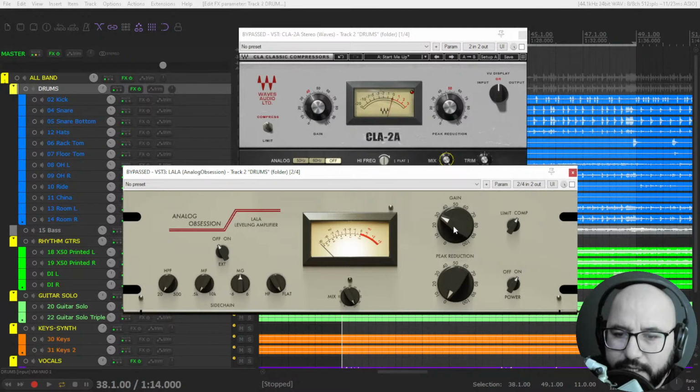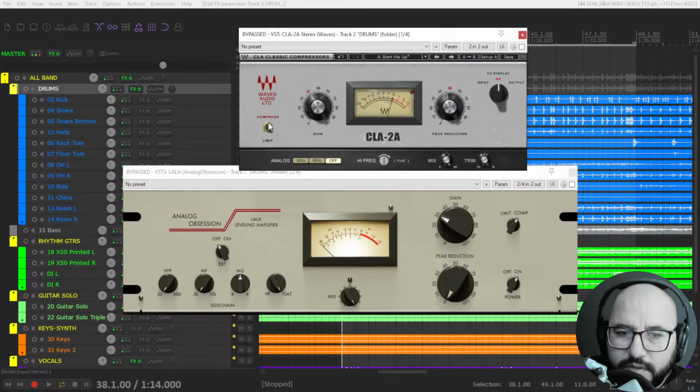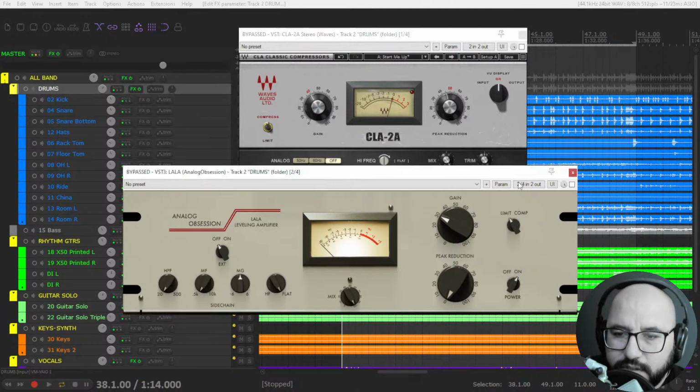Knobs for gain, like the one in the Waves plugin, and the peak reduction as well. You can choose, like in the Waves plugin, compression or limiting with this switch, and also with this knob. And you can disable or enable the plugin, and you can also enable oversampling on this Analog Obsession plugin, mostly for mastering purposes.